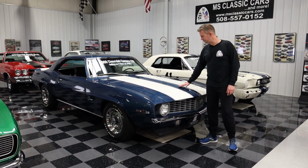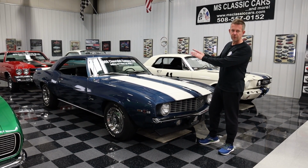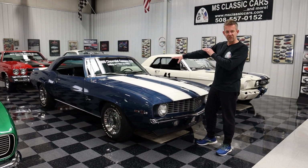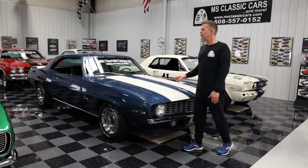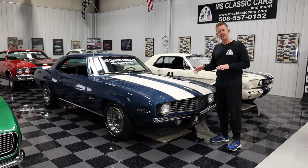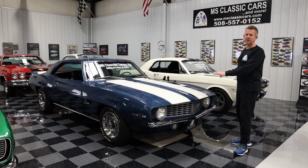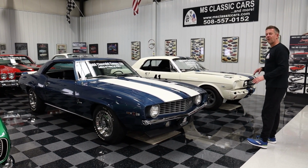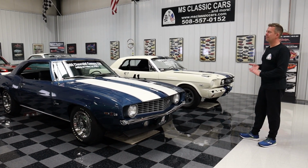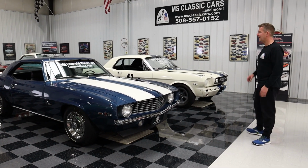So if you're looking for something, it's not a survivor car because obviously the outside of it was restored. We did the work to the engine and so forth. But I would say lightly restored. You want a car that maybe hasn't been taken completely apart and put back together, this is the one for you to look at and bid on. Again, no reserve, selling on Friday, January 27th, lot number 1101.1. Got to check it out.